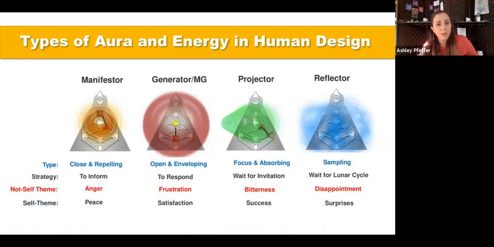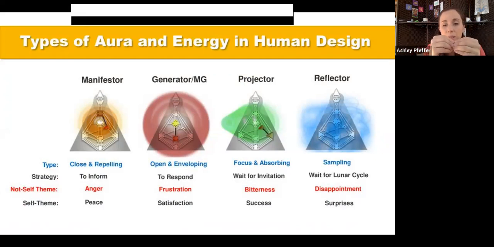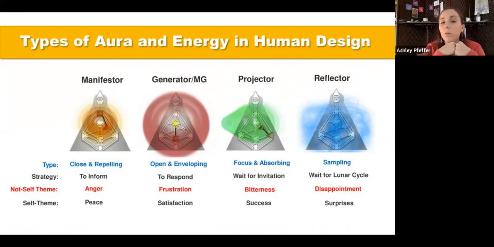Projectors are very focused on one person, so they have that focused and absorbing. They go super deep, and that's why they're here to be guides. It's because they're here to go deep and know, okay, you'd be great here. Let me direct you here. I'm feeling this about you. They're great with one-on-one stuff. If you put a projector in a room full of kindergartners, it's going to overwhelm the crap out of them. That doesn't mean they can't do it. It's just they're not using their energy appropriately. They can be principals. That would be amazing, but not the kindergarten. Stick the generators and the manifesting generators as kindergarten teachers.